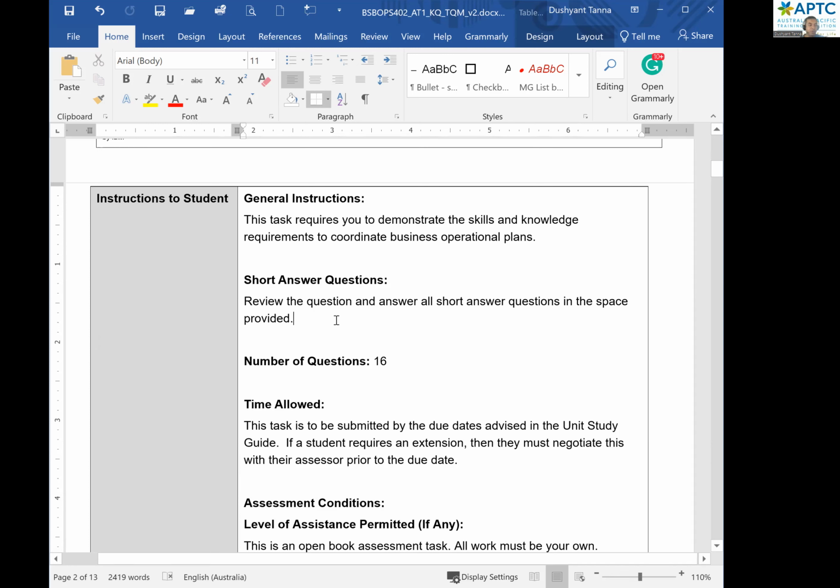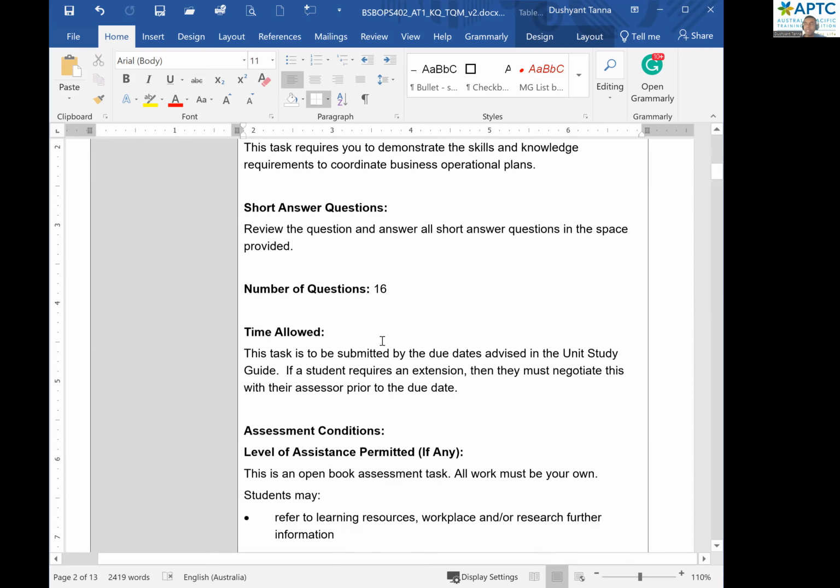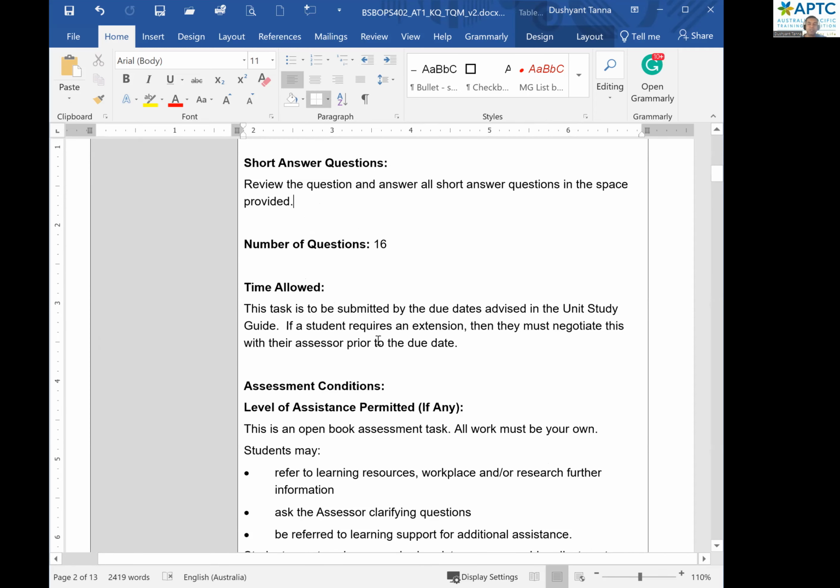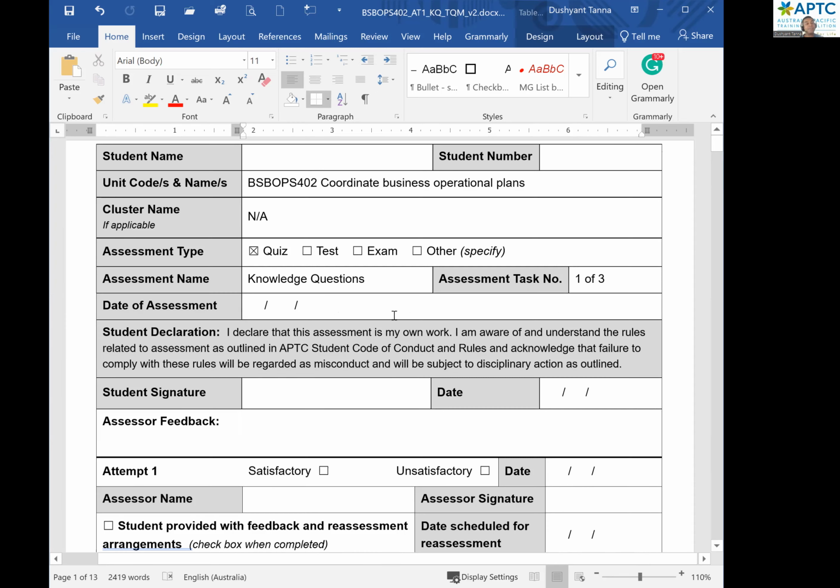Just one remark, in general, not to point at anyone: always write 2 to 4 sentences when it's a question and answer, so all this is pretty standard. Always send me this file with any assessment that you send. It's been almost 5 months. I've been telling everyone, but still sometimes you miss it.